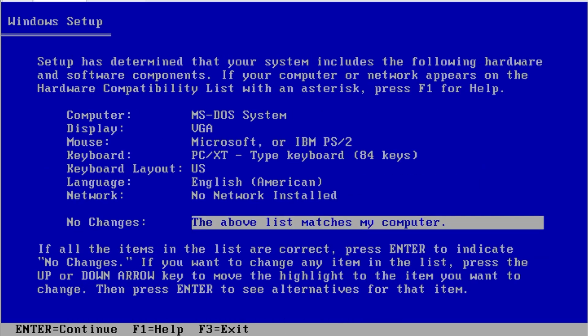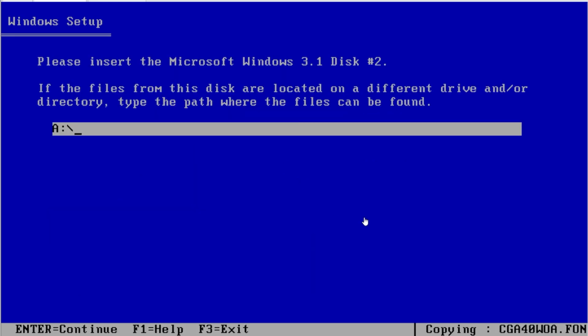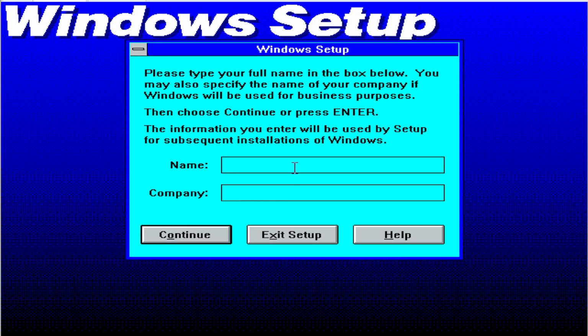Yep, same everything. So we're going to copy the files and we're going to make the drive letter to make the installation easier. So with that, okay, we can make it name.